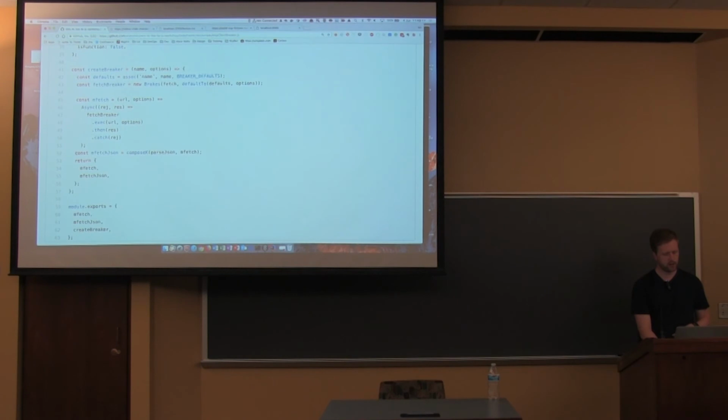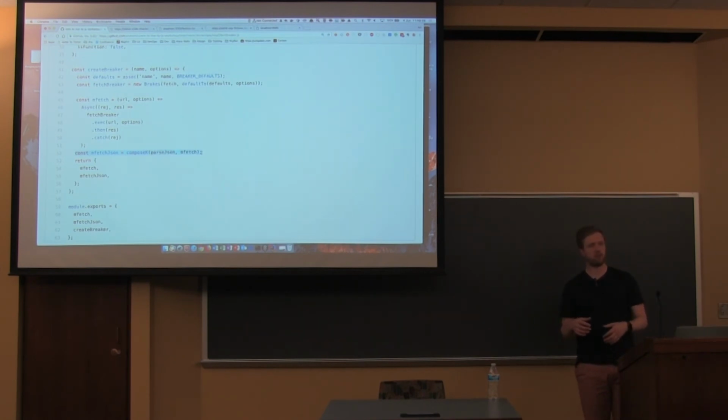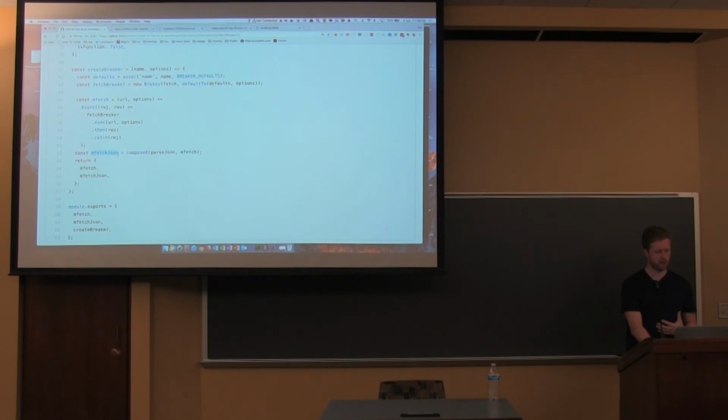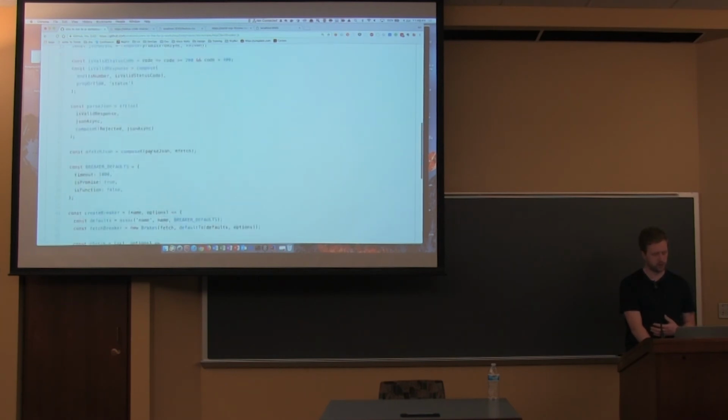The last little bit here is just, again, similar to the original one. That will just return me the standard response object with the .status property and the JSON function. 90% of the time, I think I'm going to be wanting to get the JSON out of this response, because it's going to be an HTTP call to another service. So I'm going to provide this shorthand version, which is mfetchJSON, which is just the composition of the original fetch and then the parseJSON function that we previously wrote, which is just up here.